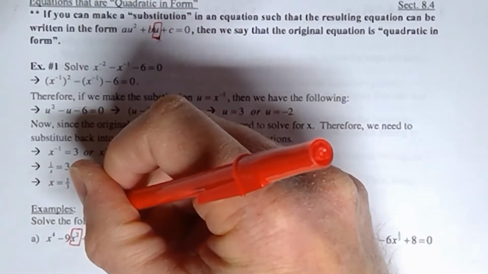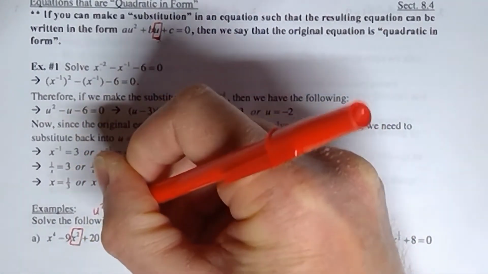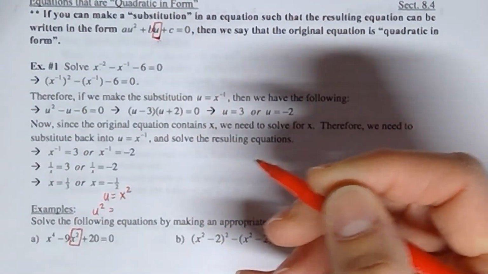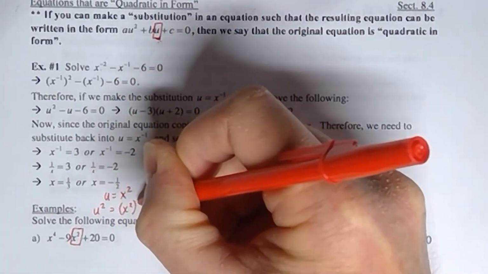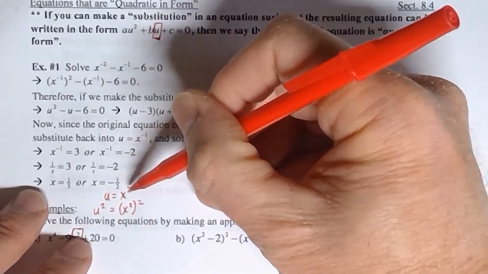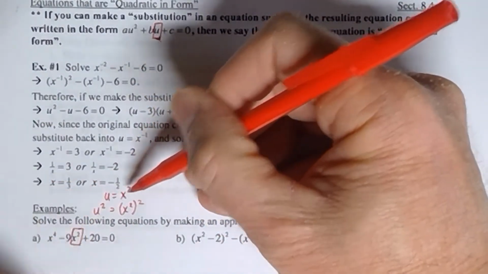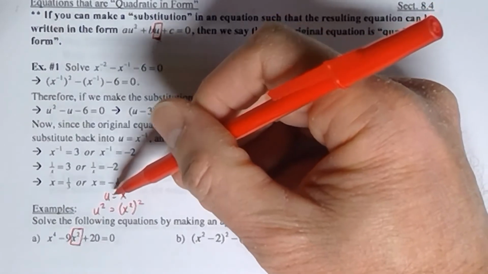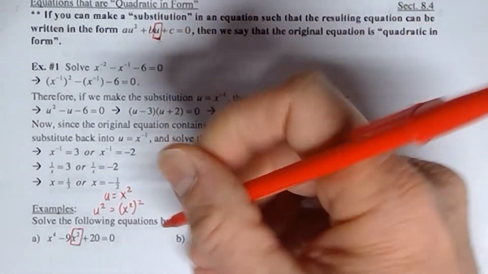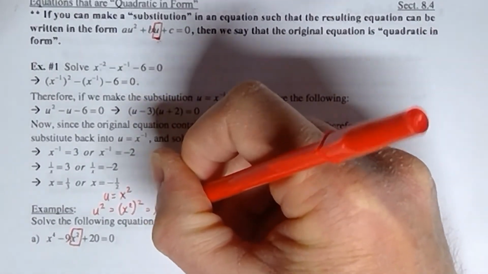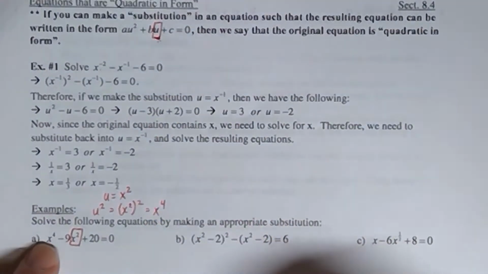Isn't it true that if I square the u that I just picked, which is x squared, u squared is x squared squared? In other words, I'm just squaring both sides of this new equation I just made. u equal to x squared, u squared equal to this. But what is this? It's x to the 4th, which is right there in the front.